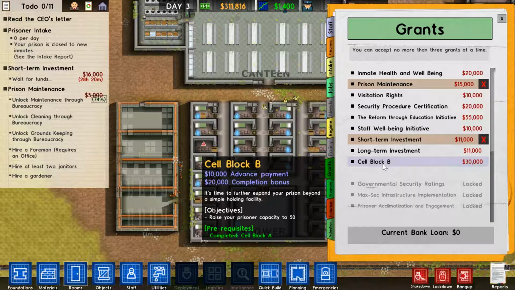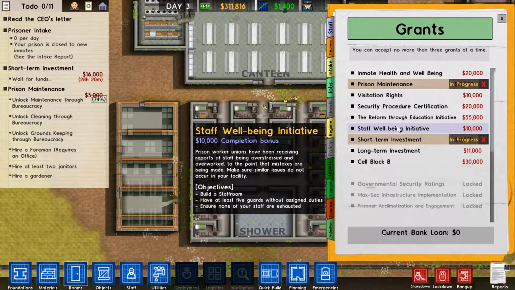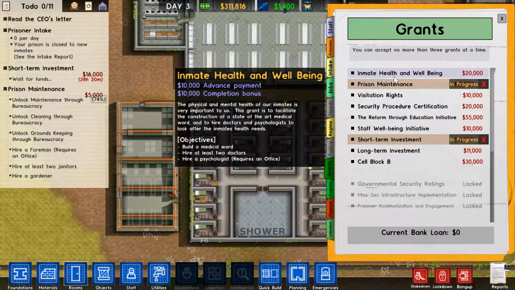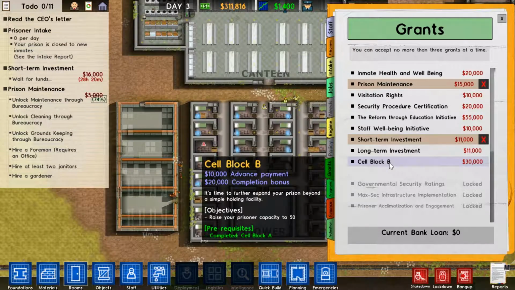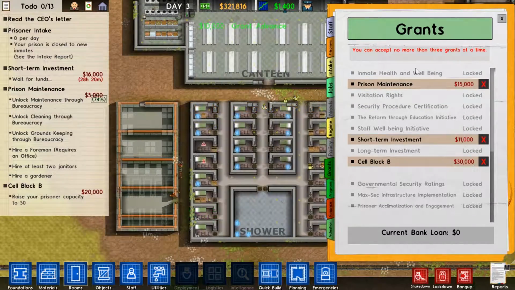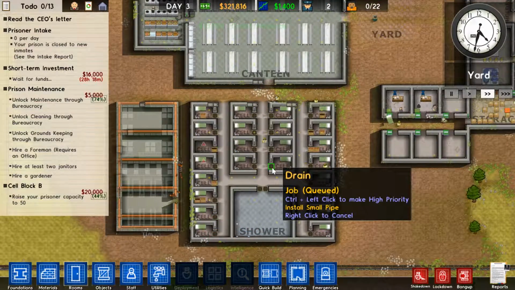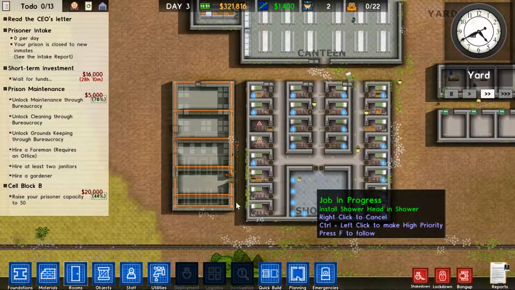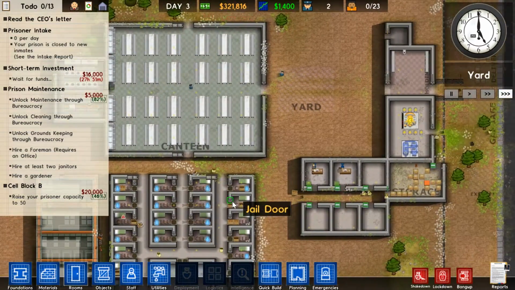And I'll try and get it there. We're going to have another cell block, but we're going to be maybe one short with that cell block. Alternatively, I could do the staff... or actually the health and well-being. You know what? I'm going to take the cell block B. And we can always take another one of these later. Okay, so far so good. And with a small workforce like this, we're going to have kind of slow going.